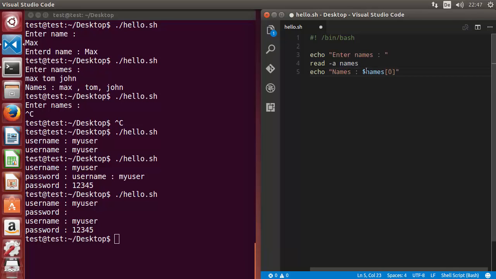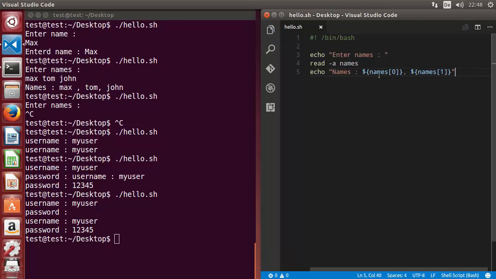For example at 0th index there will be the first name, but to print this variable you just need to surround it by curly brackets. Just give curly brackets like this, and you can extract all the indexes like this. So next will be index 1 and index 2 and index 3 and so on, right?